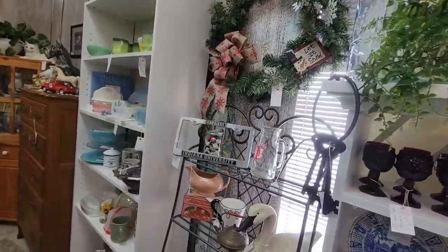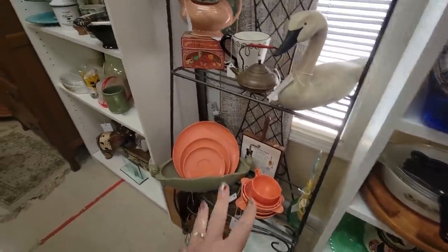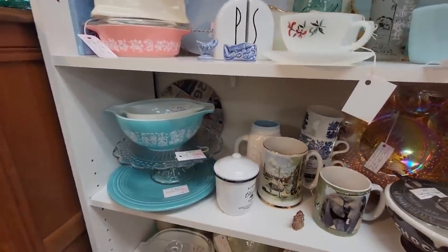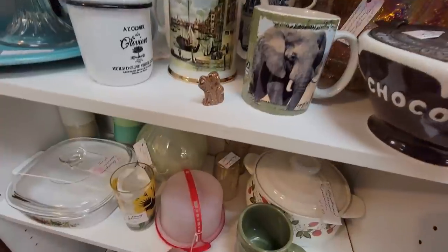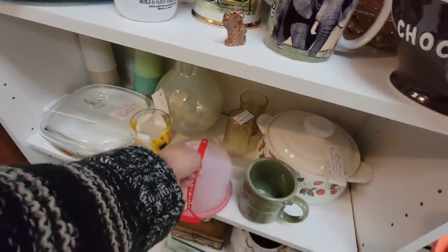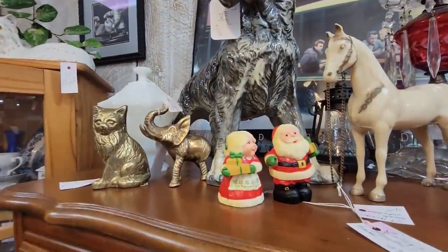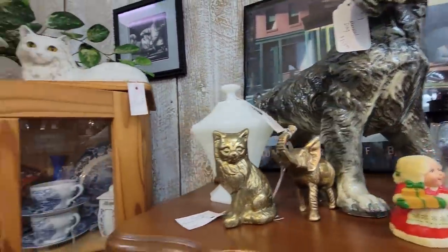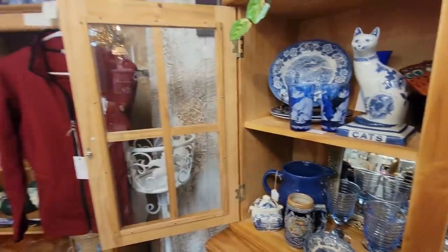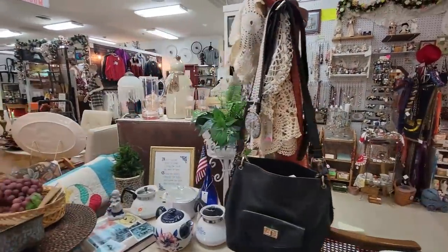I'm still hearing the nature sounds — it's really pretty, I love that. There's some Melmac but it's orange — I'm not going to buy orange right now. I'm looking for reds and greens. There's twenty-three dollars for a little vintage Tupperware mini cake thing. Blue — I always look for blue things too because I think blue is a great color to put in after Christmas is over.